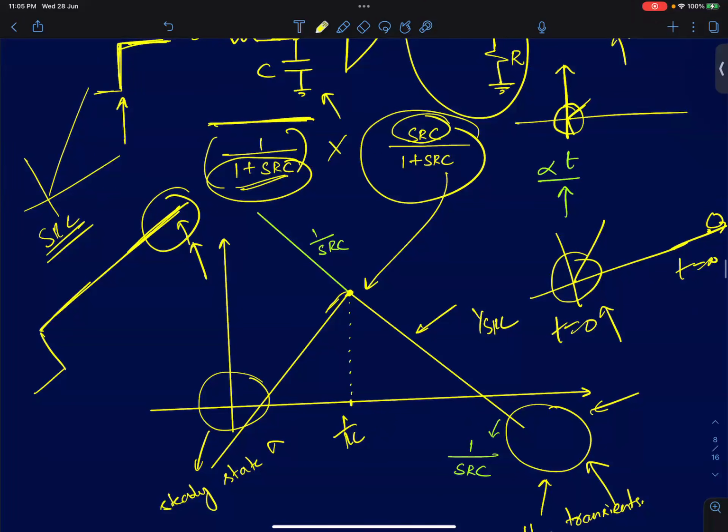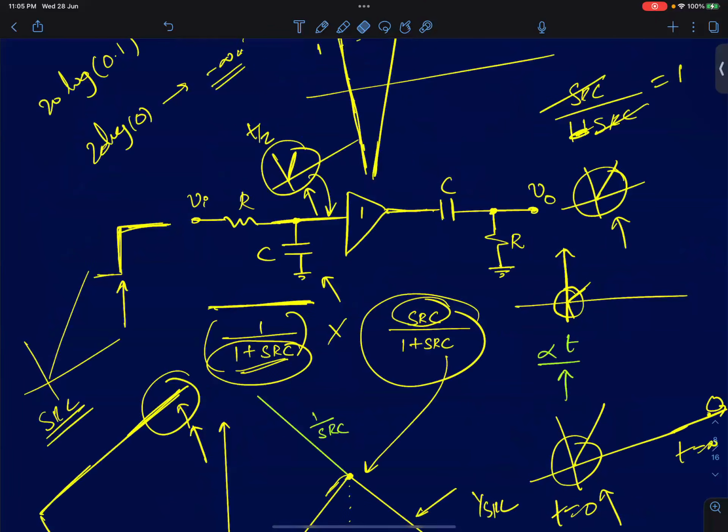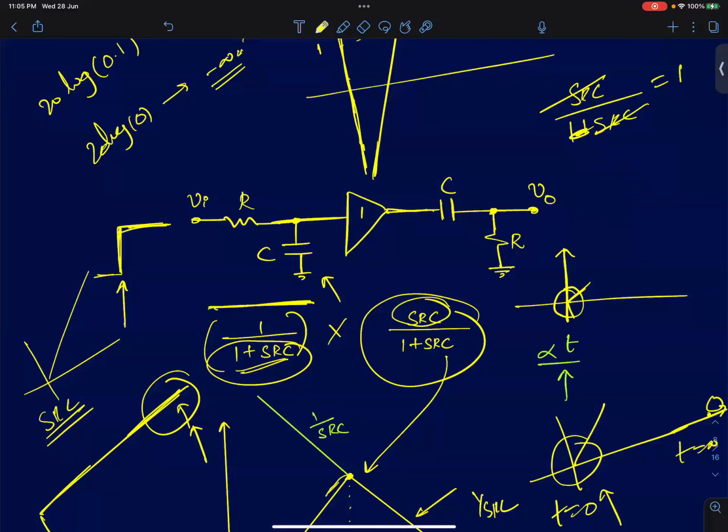Now, if you go through the lectures I posted initially, you'll say, okay, why go through this trouble? I know how capacitors and resistors behave. Using that, I can draw the waveforms. Yes, you can do that. So a capacitor acts like a short circuit at high frequencies. So this node will be close to 0, and this capacitor acts like a short circuit. So if this node is close to 0, this node will also be at 0. So you can immediately say, okay, yes, it starts at 0.